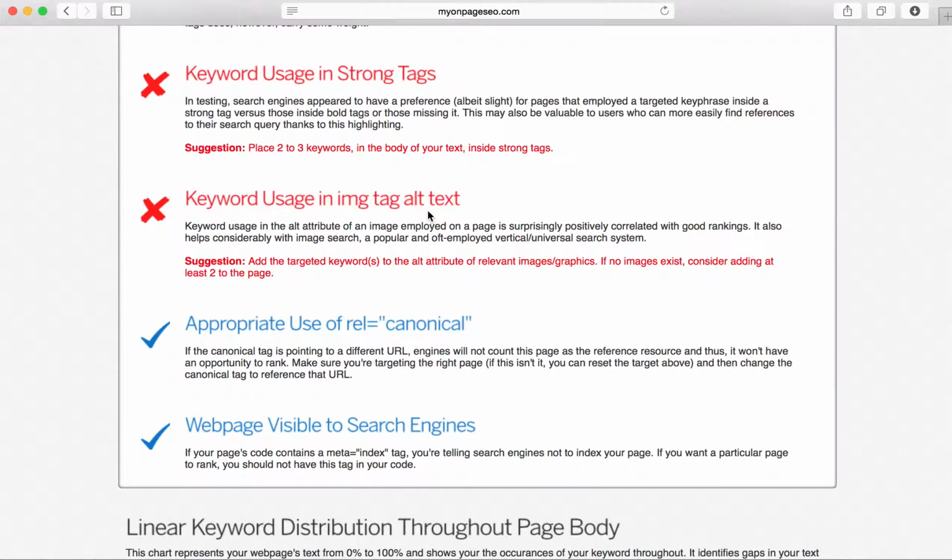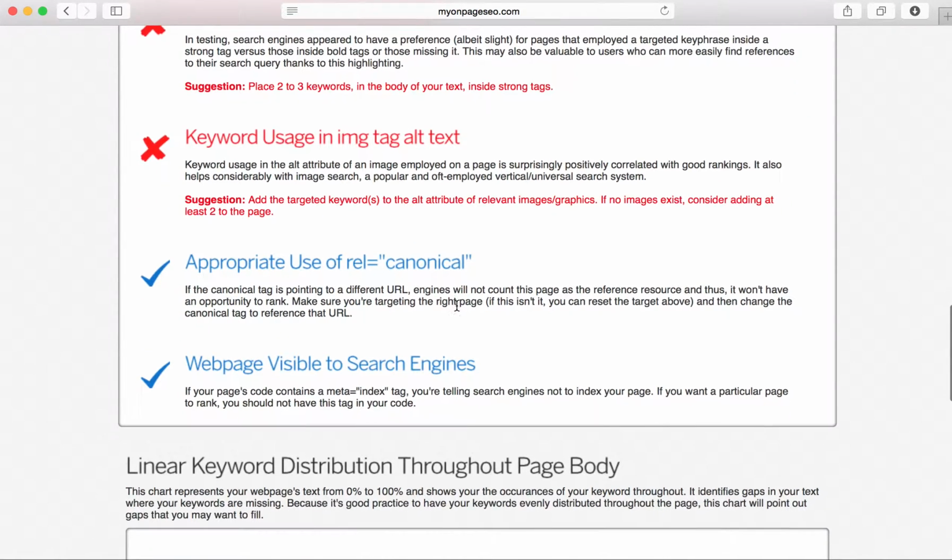You've got to be using these, and you've got to be using them wisely. Alt tags are the only way search engines really have of knowing what your images are about. So you've got to be really describing the image, and really using your keyword in there. Don't use picture 1, picture 2, picture 3. Really be conscious about what your alt tags say.